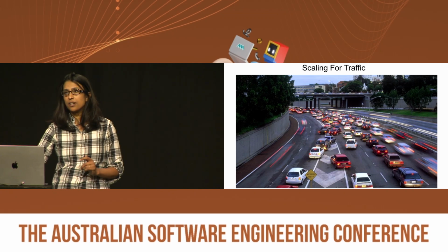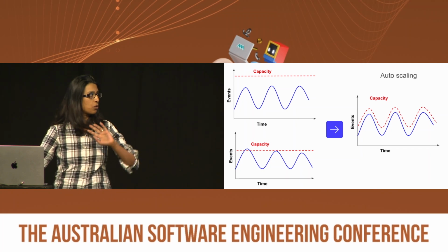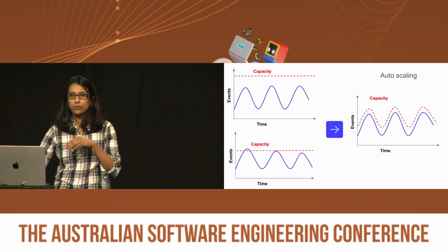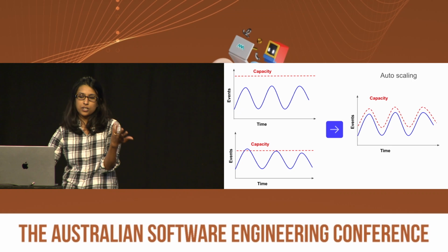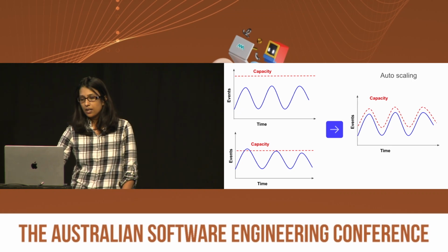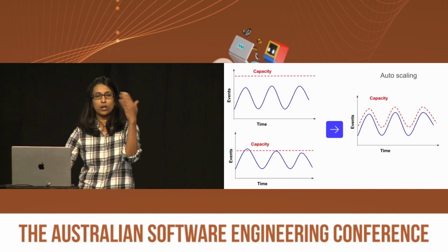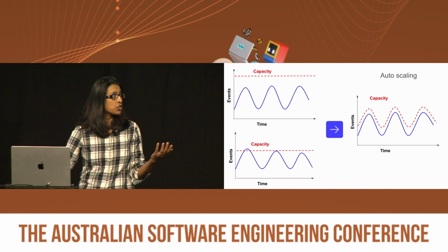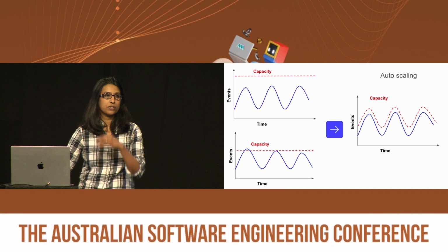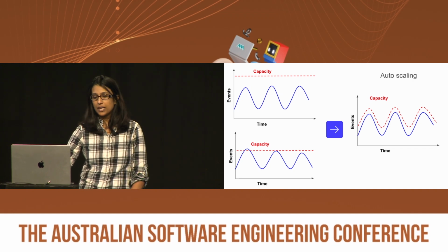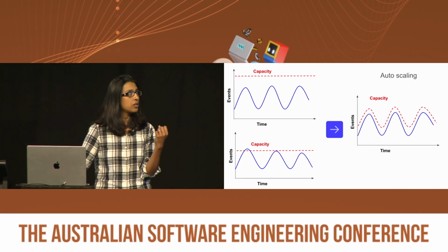So if we provided more resources to our Flink applications, say give it more memory or throw more CPUs at it, we would not be solving the right problem. Sometimes it would be over-provisioning this application and then wasting a lot of resources, so doing more harm than good. And if you under-provision them, then sometimes the application could be failing or it'll slow down drastically because it will not be able to take the load. So that will also not be good. The ideal solution here is to adopt auto-scaling.